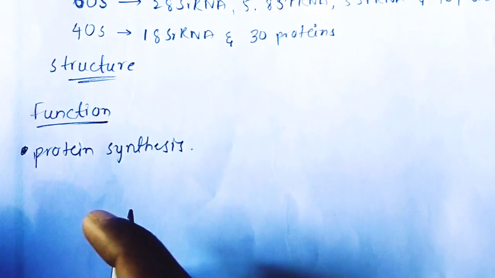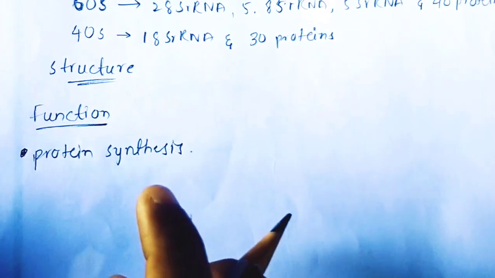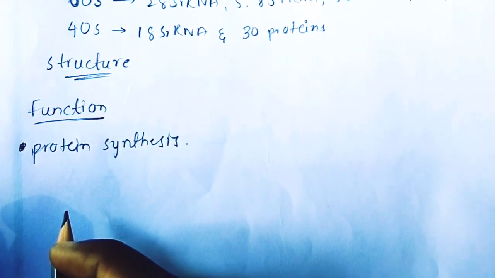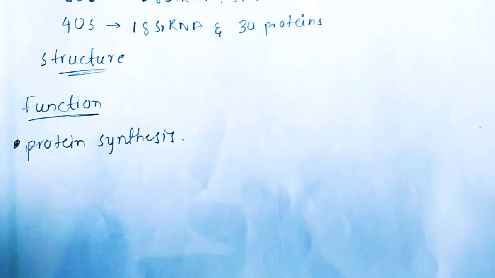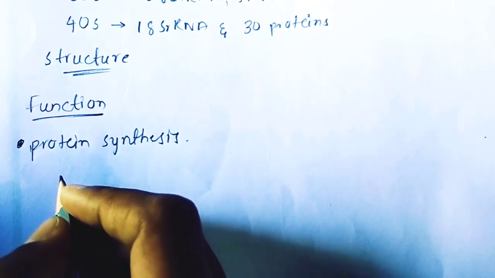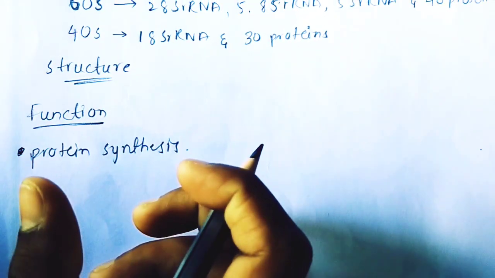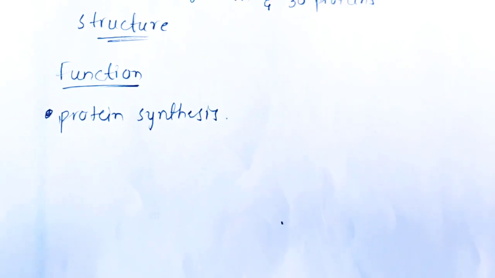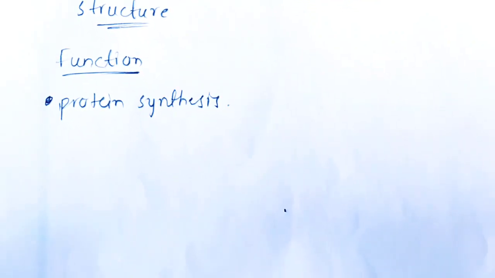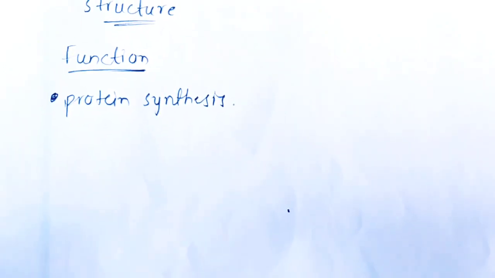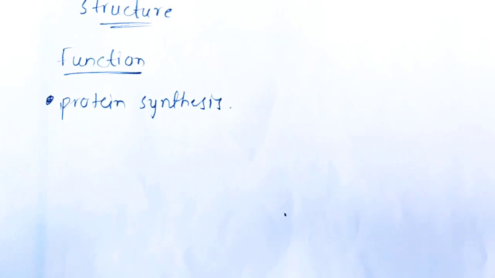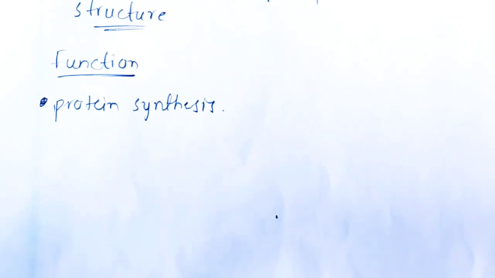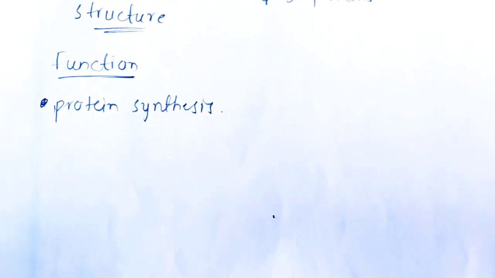We have already discussed that the larger subunit consists of two slots, one is the P site, the other one is the A site. The P site carries tRNA with the polypeptide chain, and the A site carries the activated amino acid. The mRNA will be translated during this process. The ribosomes move along the mRNA, and as they move along the codons, the mRNA gets translated and the peptide chain is elongated with the addition of amino acids. This results in the formation of a polypeptide chain, which then leads to the formation of protein. This is how protein synthesis takes place.